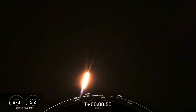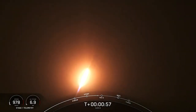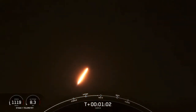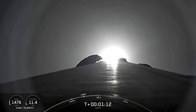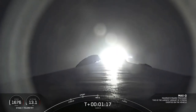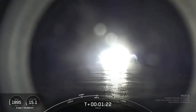The next event coming up here is MAX-Q, and that is maximum aerodynamic pressure — the largest structural load that the vehicle will see on ascent. So we do power down the engines just slightly in preparation. Falcon 9 is supersonic. After MAX-Q, we will throttle them back up. Vehicle has reached maximum aerodynamic pressure, and there's that callout that we just passed through MAX-Q.